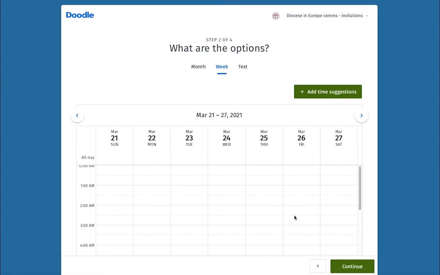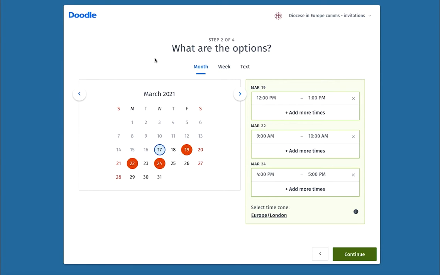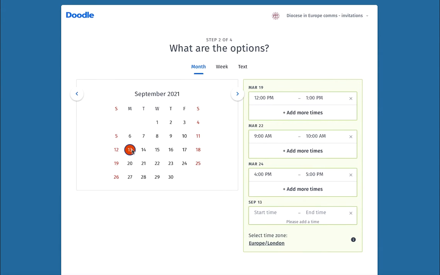If you want to set up a meeting which is further in advance, maybe 6 months in advance, it's typically easier to view it in month. So you click month. Again, it's the same concept, but it will come up as a month format. Use these arrows to toggle between each month. So say you want to set up a meeting for September, go to September, and then you can click the date. So Monday the 13th, click that.